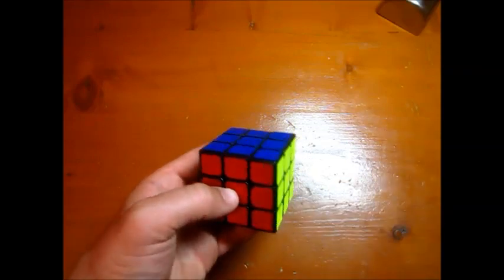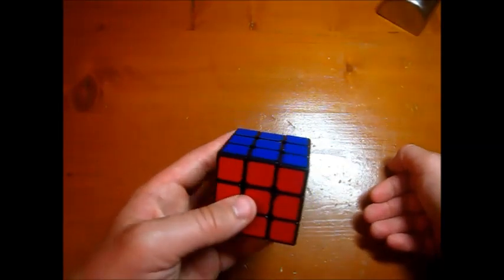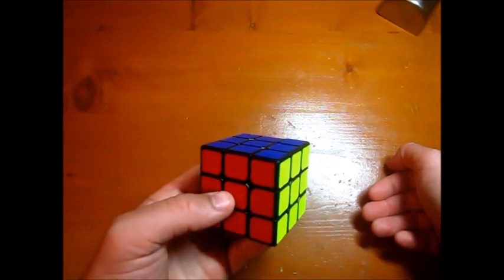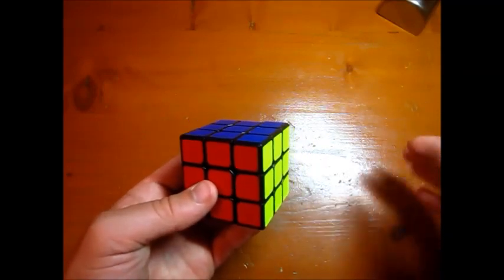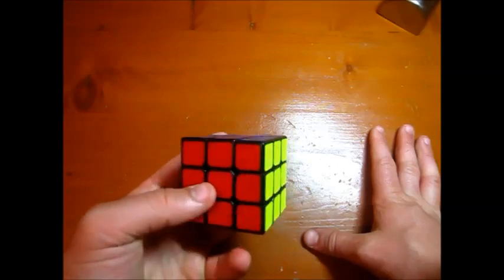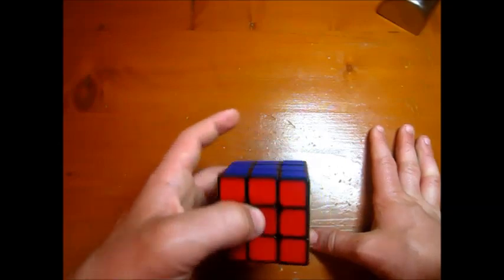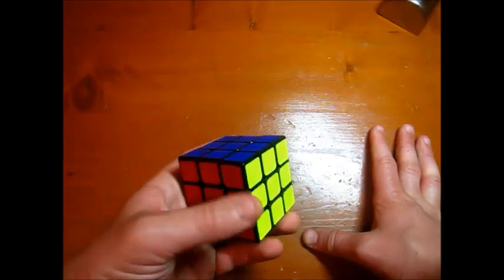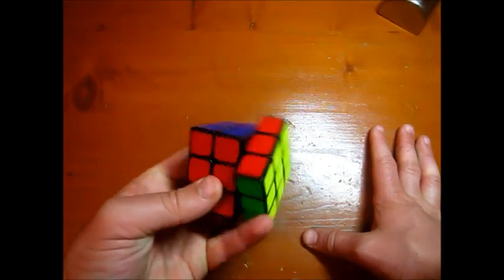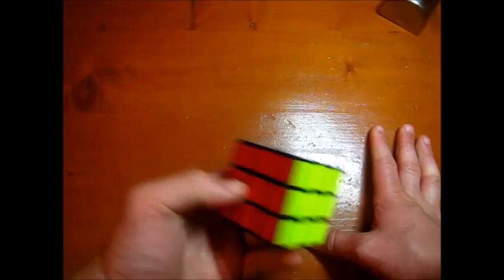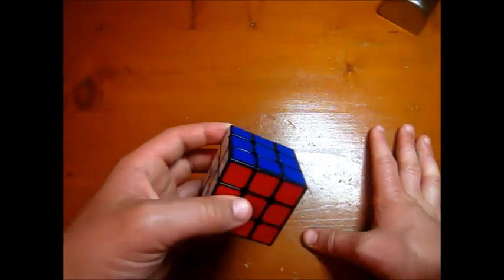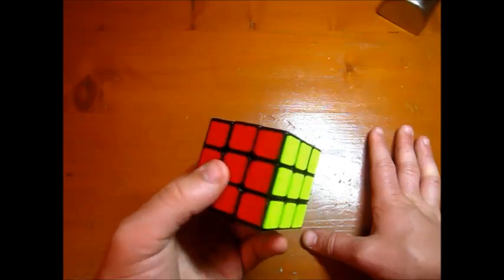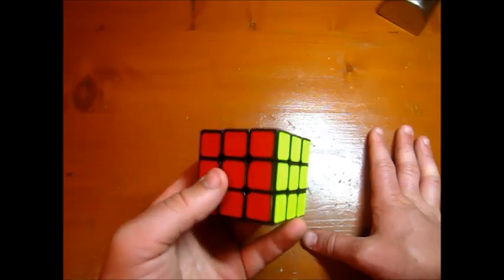And so, basically, you can probably see what I'm building to, but if you're interested in edge orientation during your F2L, it might be a good idea to ask yourself, for each pair, whether you want to insert it with an R U or with a sledgehammer, which would change the orientation of this edge and this edge. And note that doing R's and U's would not change the orientation of any of the edges with respect to R and U, of course.